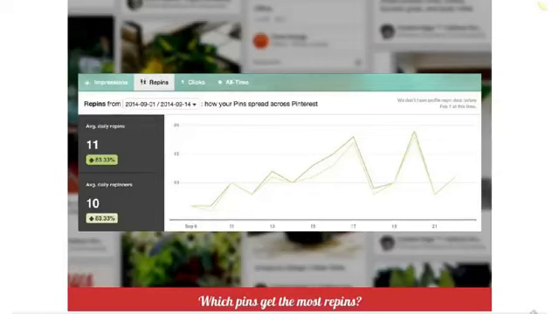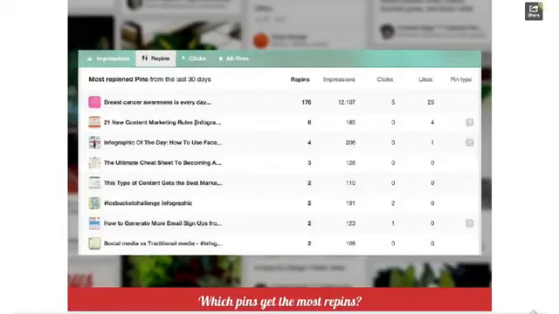People find stuff on our boards and they repin it. They find stuff on other boards, but it's linking to our website. How active are they? Okay, so this is really talking about repins, and it will show you the most repinned pins from the last 30 days. That's another report. So if you go to this report, the repins report, and you just scroll down a little bit, you will see the most repinned pins from the past 30 days.